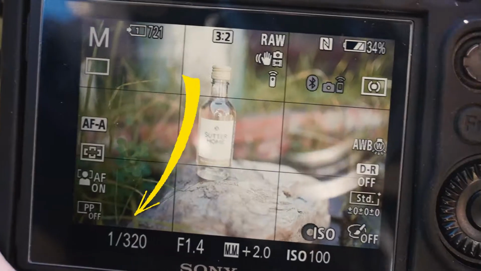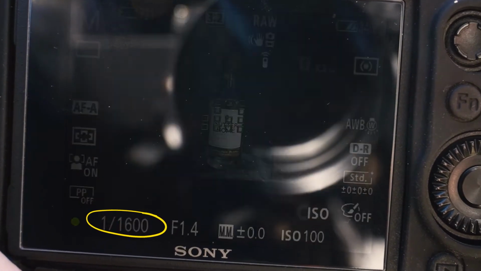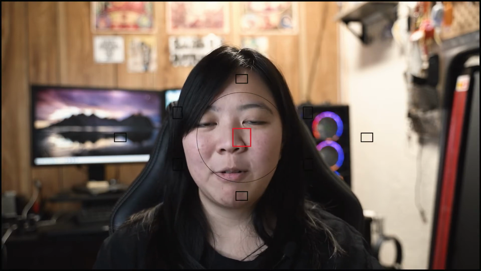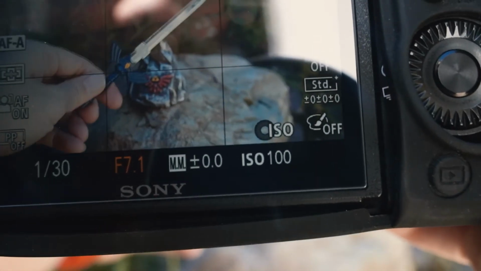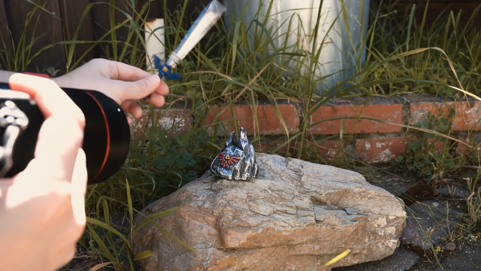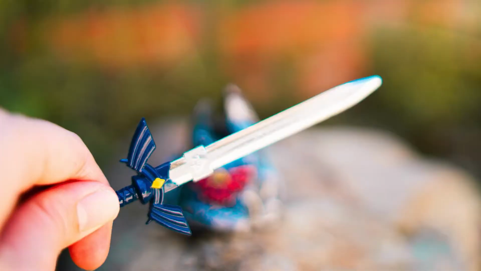So next, we're going to talk about shutter speed. Shutter speed is basically how fast the shutter clicks to take the photo. So the smaller the number, the slower the shutter speed. If it's a higher number, say 1/1000, the shutter speed will be that much faster. So a slower shutter speed introduces a lot of blur, while a faster shutter speed will capture the moment as it is, very standstill.